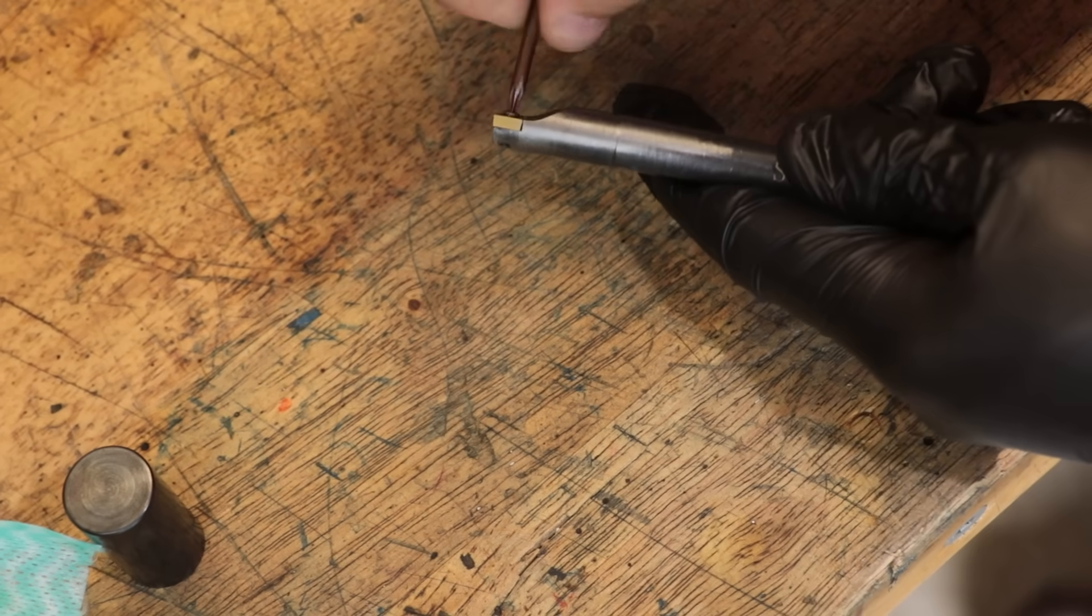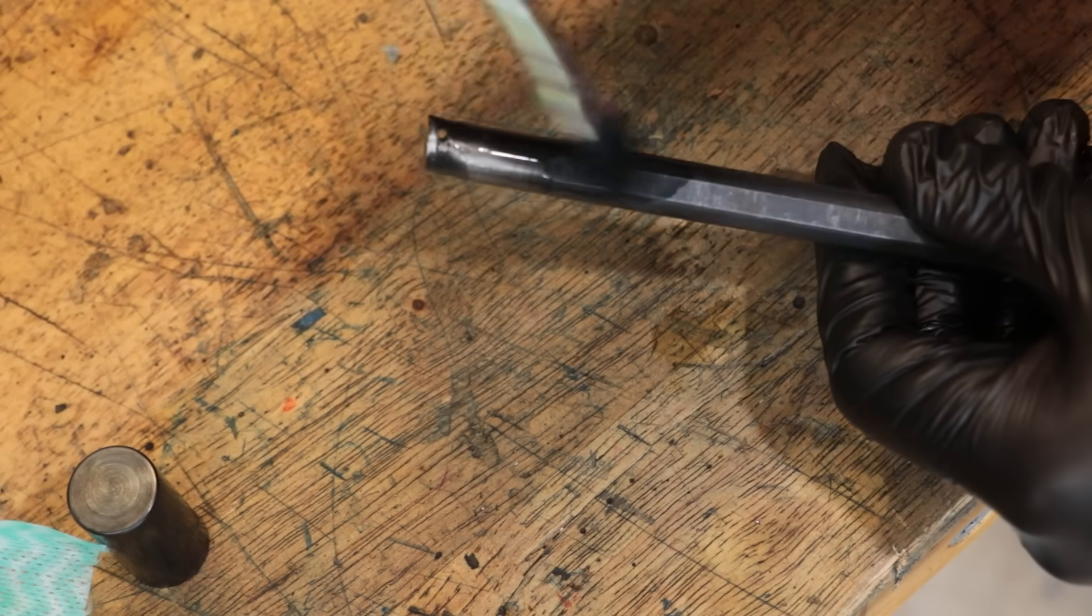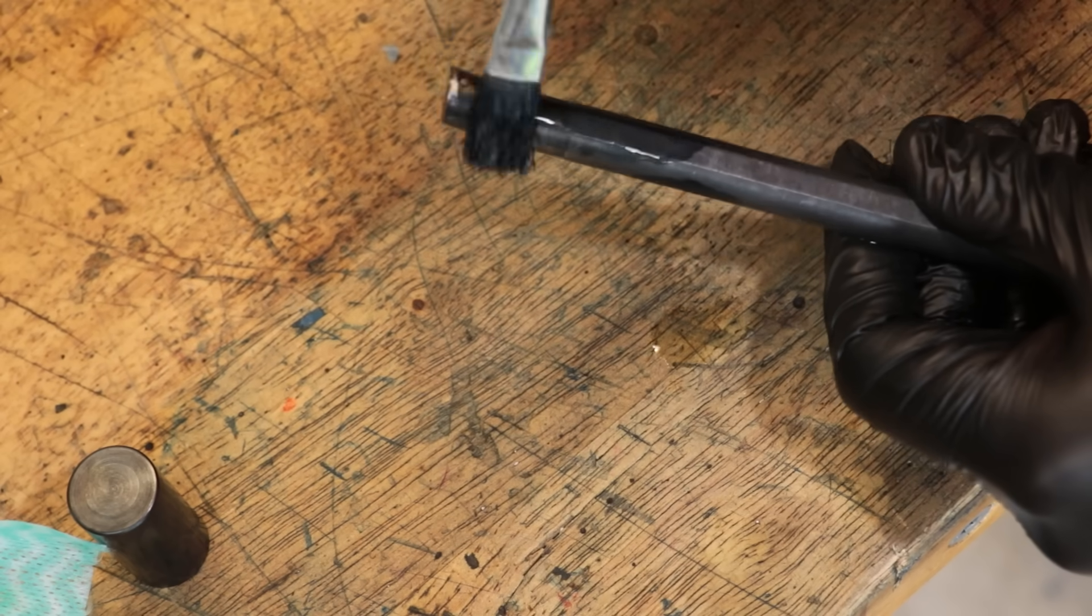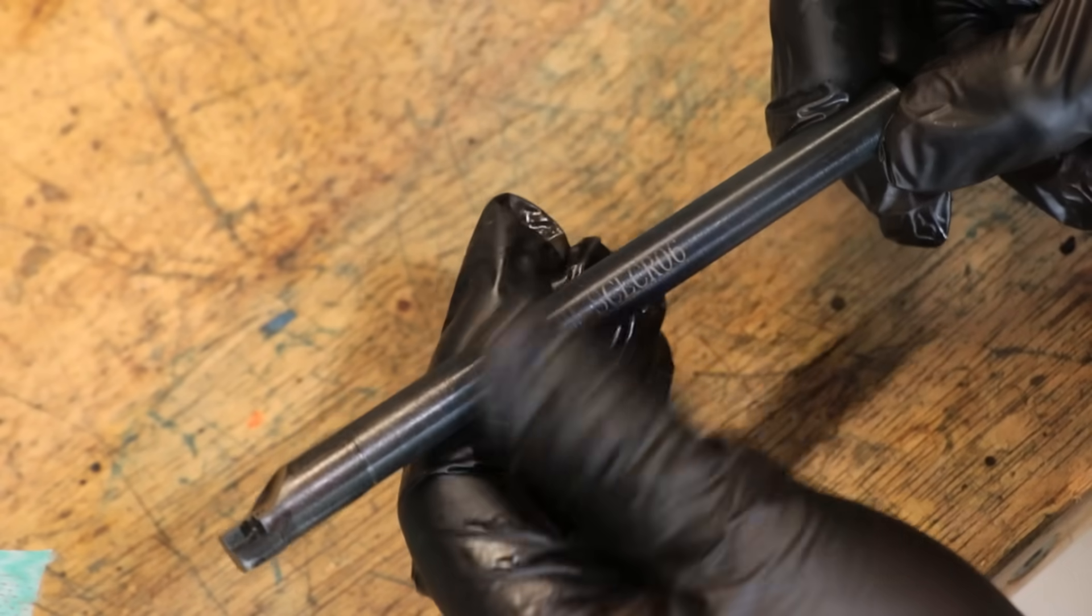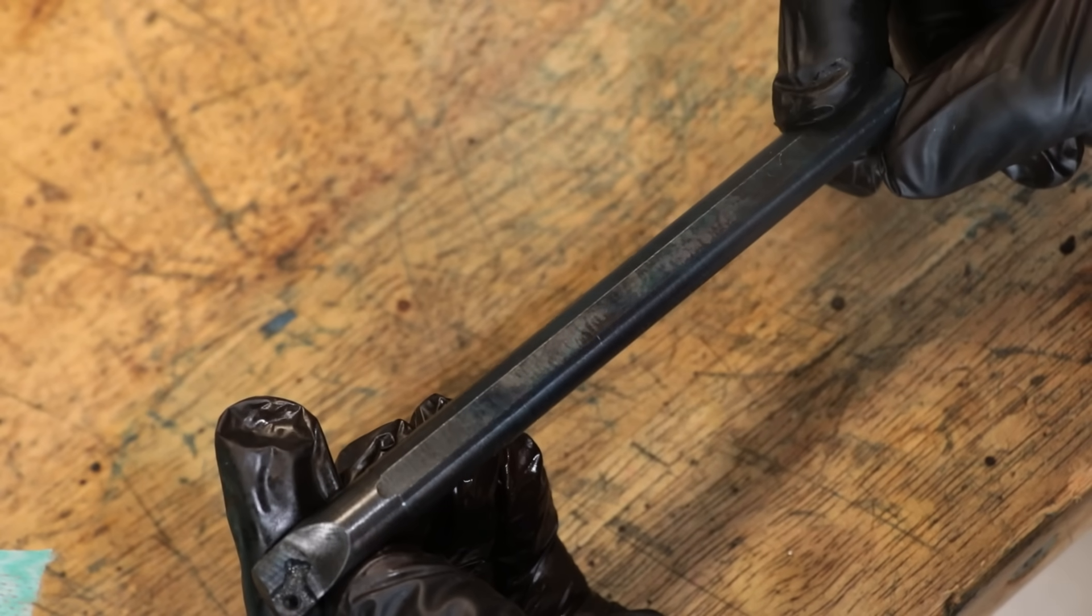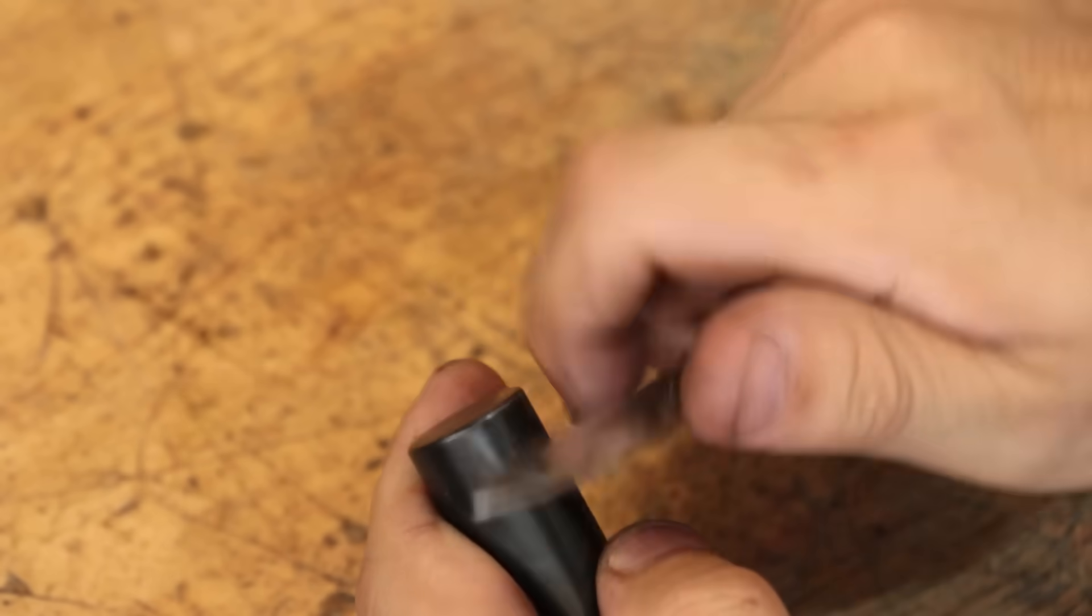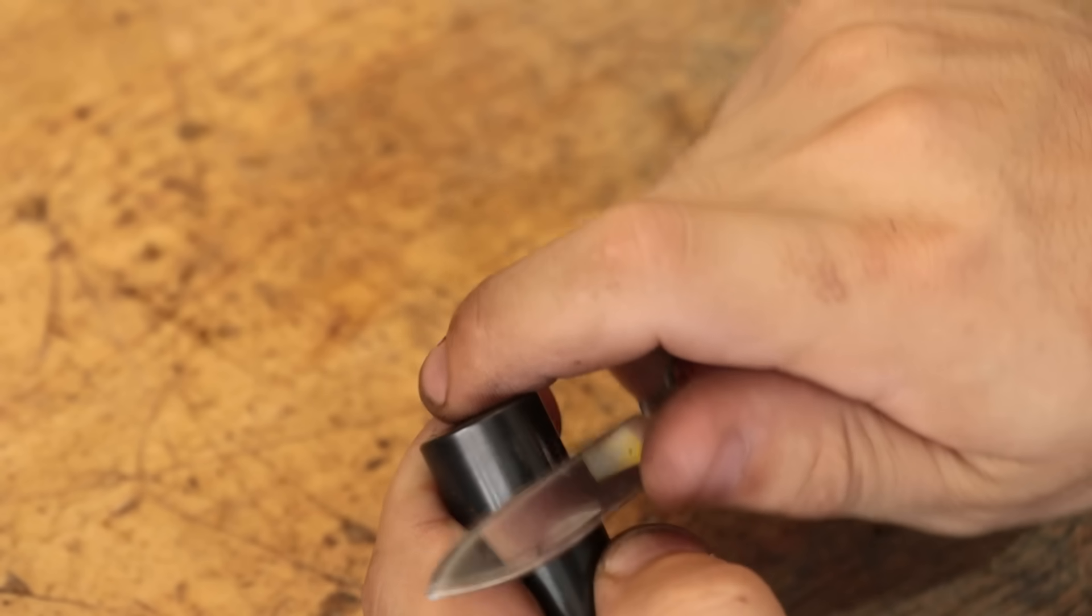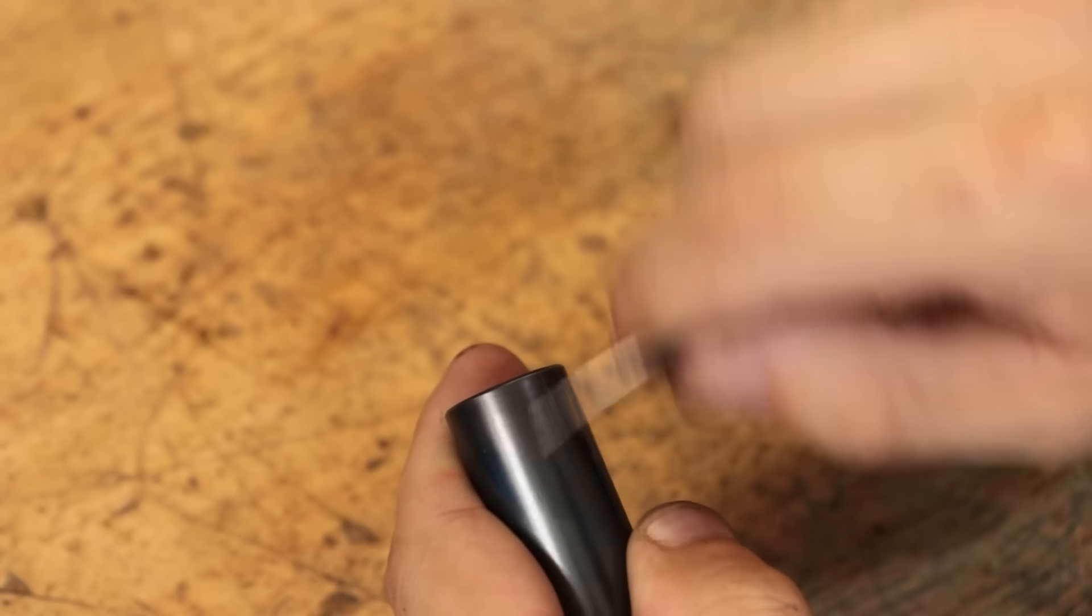At least when it comes to touching up tools, I think it works pretty well. You can see there is a fair amount of wear to the boring bar, but it only takes a very small amount of blue to make it look almost new again. I'll also point out that this stuff is not indestructible, and it seems to be softer than a factory blue. A knife blade will scratch it and remove it.